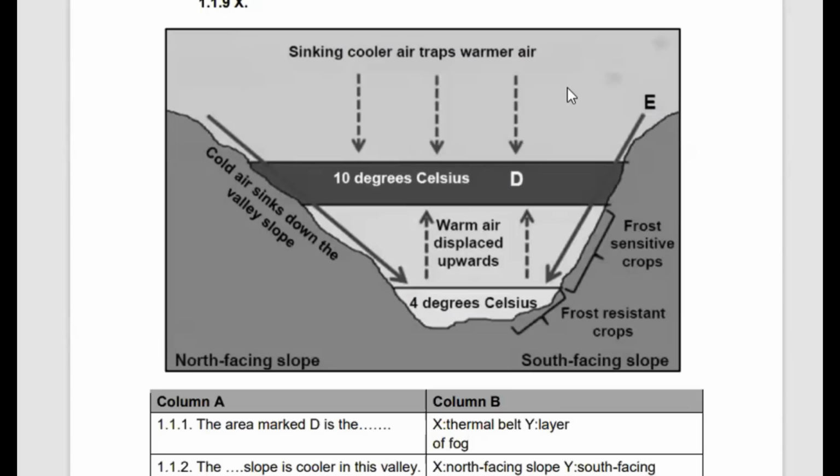As usual, our paper will be comprised of 3 questions, 2 questions in section A and 1 question in section B. The 2 questions in section A each have 60 marks. The first question is based on climatology, or climate and weather. Then the second question is based on geomorphology. Then the last question is on geographical skills and techniques, which is map work.